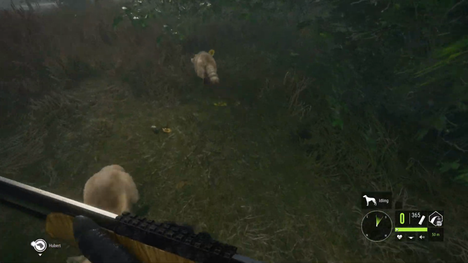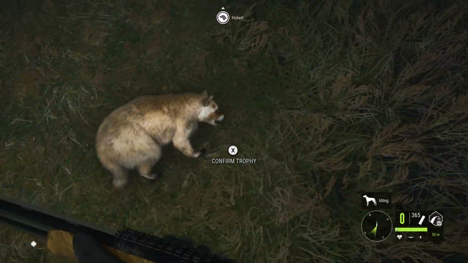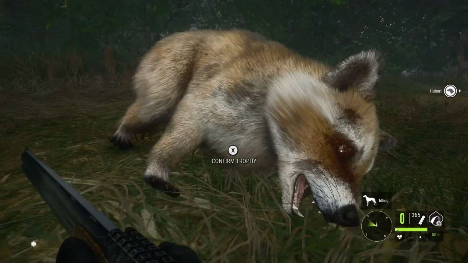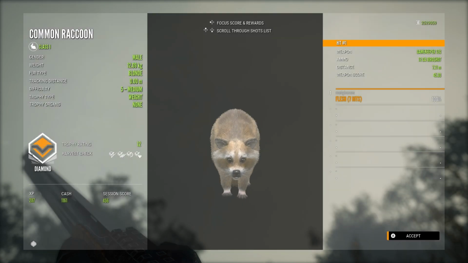Now, I took 2 shots at him there with this gamekeeper shotgun, and I didn't want to take another shot at him just in case any pellets from the first shot had actually hit him, because of course you can only take 2 shots before they lose score. So let's pick him up and see. He is a diamond, a 12 scoring blonde diamond raccoon.